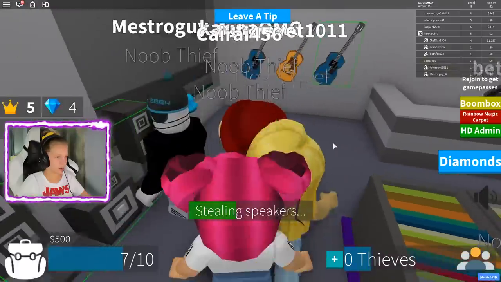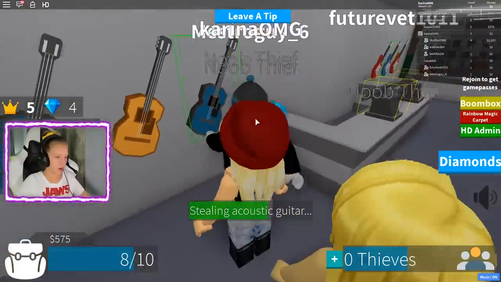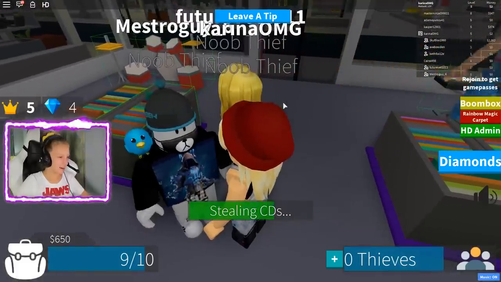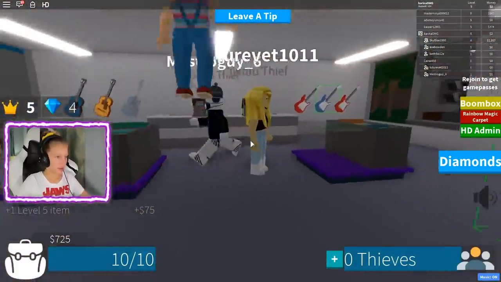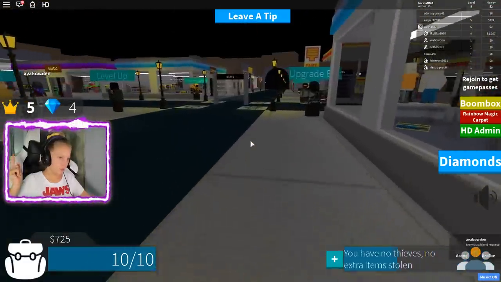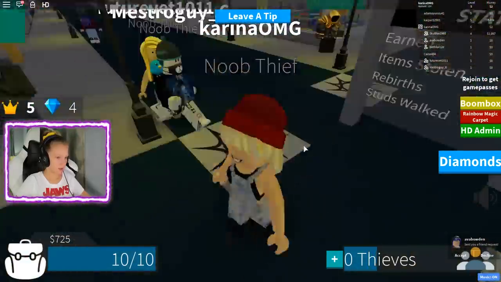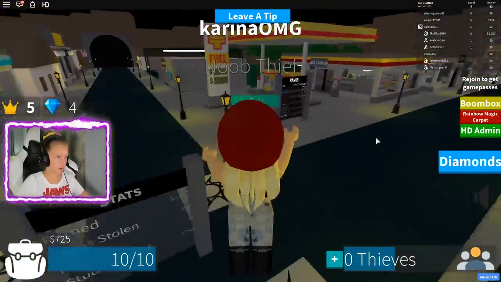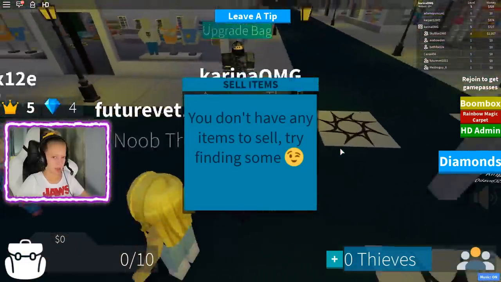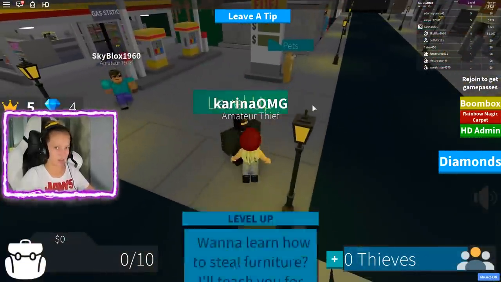All right, I'm gonna steal the speakers, gonna get everything. All right, acoustic guitars, gotta get all these, just put stuff in my pockets. Don't worry, they could all fit in my pockets, it's fine. All right, so if I didn't get this, whatever this is, I would have got 740 bucks. All right, I can't, 4,000 to steal furniture. I'm good for now. Okay, sell all that to you. Thank you. All right. Okay, I got 4 diamonds. Level up, I need 4,000 cash.